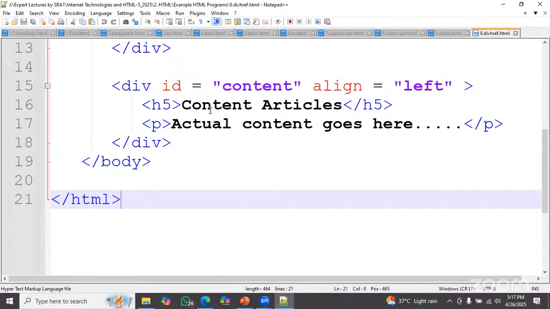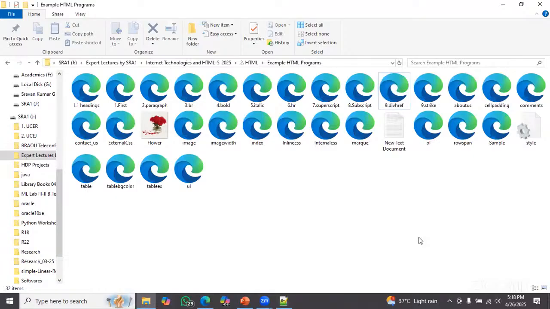I want to give that heading. Then the paragraph tag, where the actual content goes. You can write any content there. Just simply I'm writing that. Closing the division tag, closing the body tag. As usual, closing the HTML tag. Just save it again, Control S. Go to the location and double click on it.